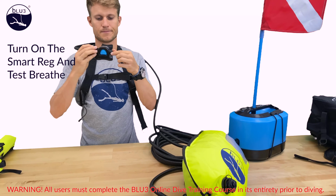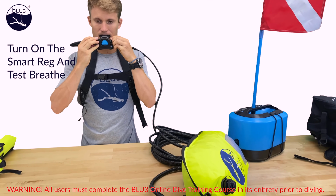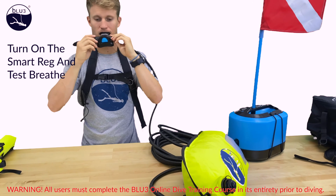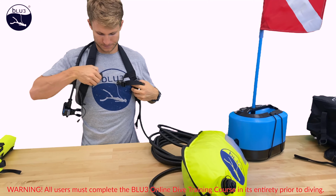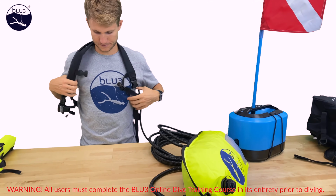Turn on the smart reg by rotating the knob clockwise. Test breathe to make sure Nomad is working properly, and then turn the smart reg back off until you are ready to dive. Do not run Nomad out of the water for extended periods of time.